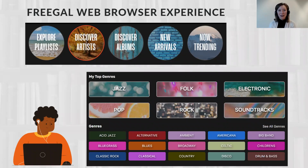let's talk about the Freegal user experience. So Freegal is available via both the web browser version, which you may very well be using in your classroom, or there are a lot of exciting updates to the app, which is also free. So for both of these, there's nothing that you have to download and put onto your computer and phone other than the app itself. What's amazing about Freegal is that there are over 15 million and counting songs, over 40,000 music videos. There is music from over 100 different countries, and there are over 200 genres. So we really hope that you'll be feeling like a kid in a candy store once we hop into Freegal itself.